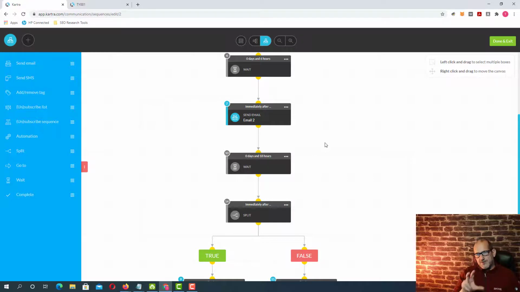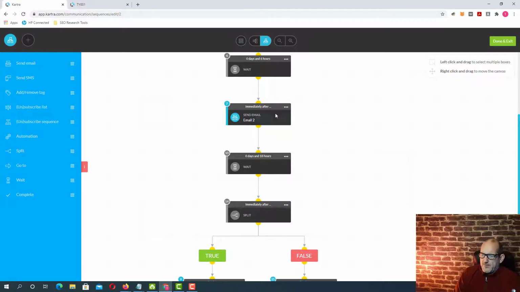If you can hit them in that small 24-hour window, 18-hour window, with 2 emails, I wouldn't really send any more than 2, they're going to be the most responsive. You know then that you've got them. And I'll explain what I do in a little while for that. So that's what we do.